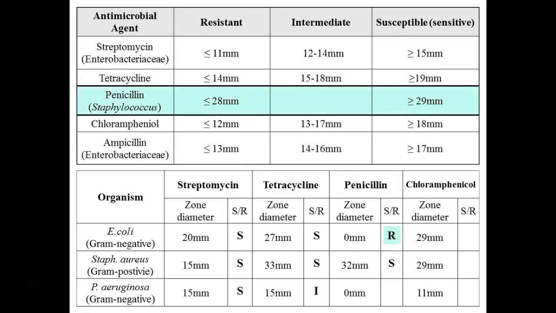So you guys have already done that. You can see for Pseudomonas when we used to do it, it was resistant, like 0 zone, because again it's a gram-negative, so penicillin doesn't even touch it. But it was also resistant to the chloramphenicol. It was intermediate for the tetracycline, so you wouldn't want to use it. The only antibiotic that actually worked against that one when we did this was streptomycin.